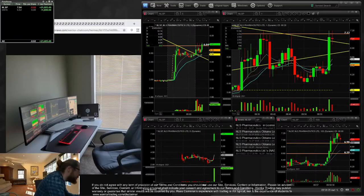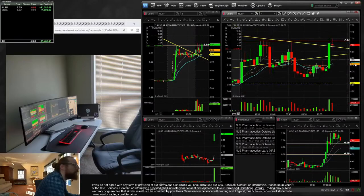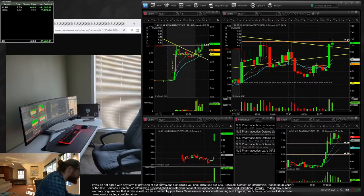Adding at 702. Scaling in. This is a dip. Now we look for the rip through 18. Adding at 19. Adding at 18, actually. Filling at 18. Looking for the break through this level over 20. Watch here. This is the spot where we're going to get the 1 minute micro pullback, the break through 20.